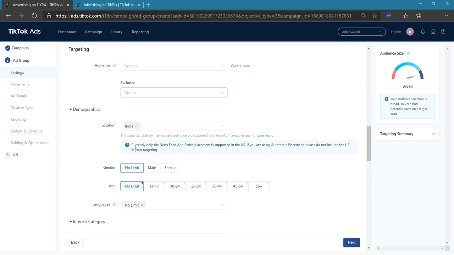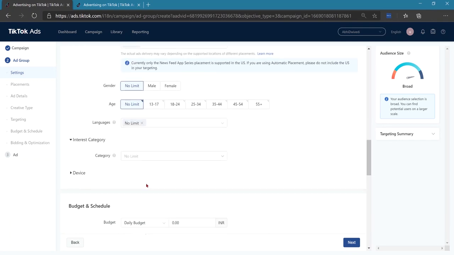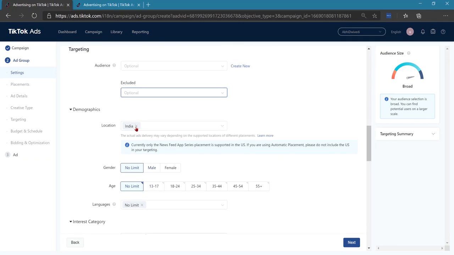Demographics, interest categories, it should all be blank except location. Let the AI do all the work because you have already found the lookalike. All of this information is already taken care of. So just set the budget, the schedule, the bid, and you are good to go.